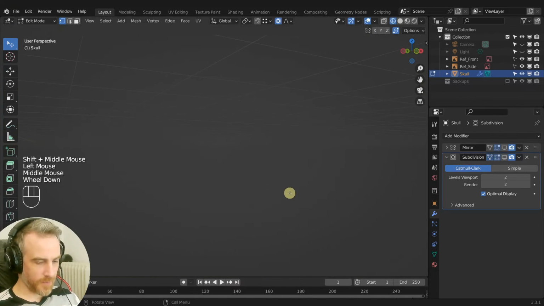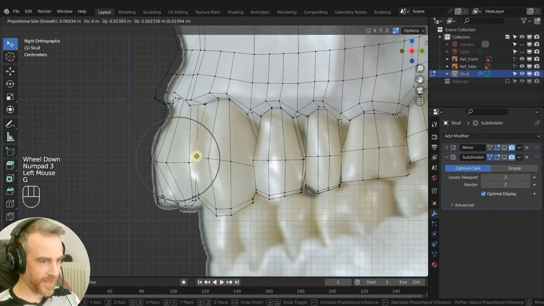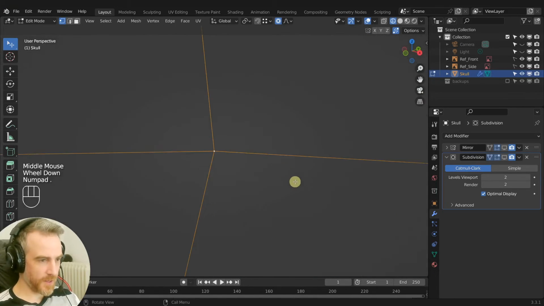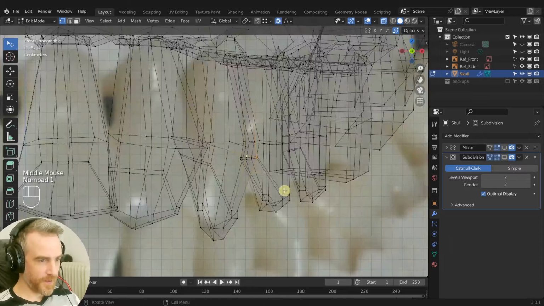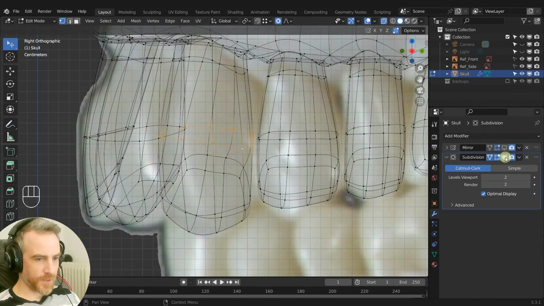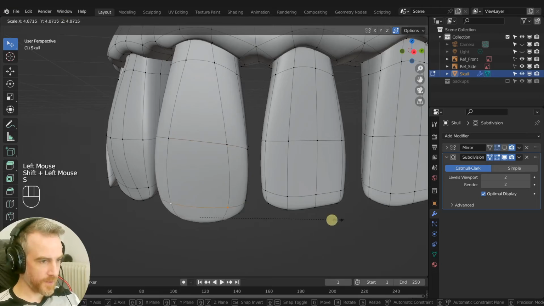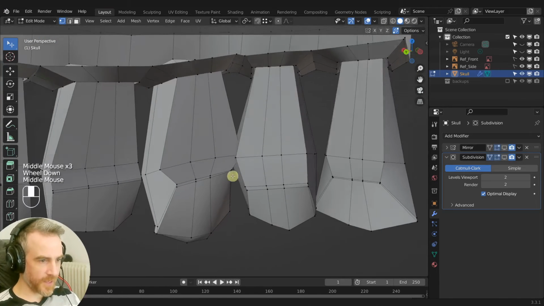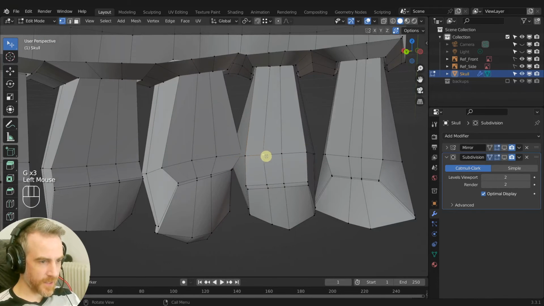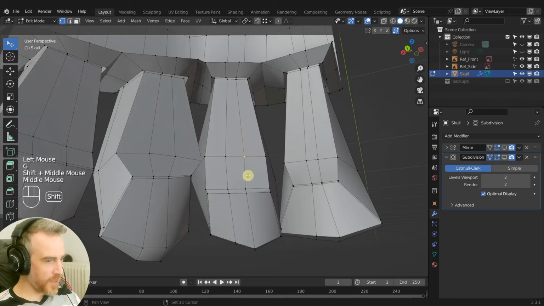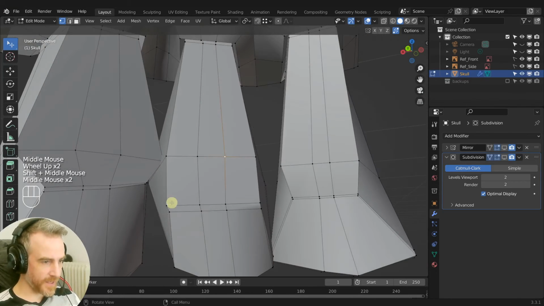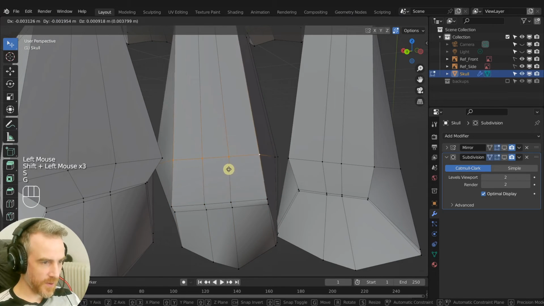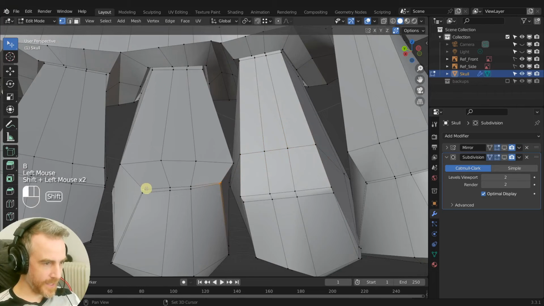And yeah, I'm doing probably a little too much in, see, you can see that it's way too much in subdivision surface mode. You can start to see how this is getting a little bit wonky back here. And this again is why the more geometry you have, as I keep saying, the harder it is to mess with all of these and keep them all clean.